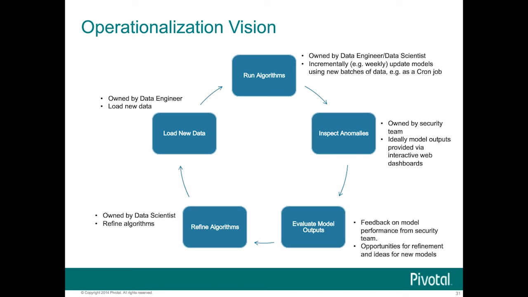Whenever we have a new set of data, whether after a week or a month, that can be loaded, and then we can run the model. And as I have mentioned previously, it's very operationally feasible. That means given a new set of data, we don't have to use the old data and rerun the results across the combined data, but just get the results on the new data set and then update the patterns based on the old results. Right? So this is the operationalization vision.